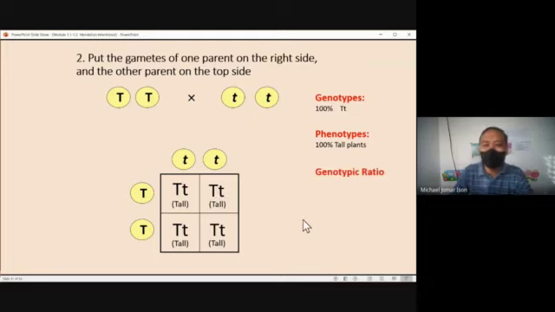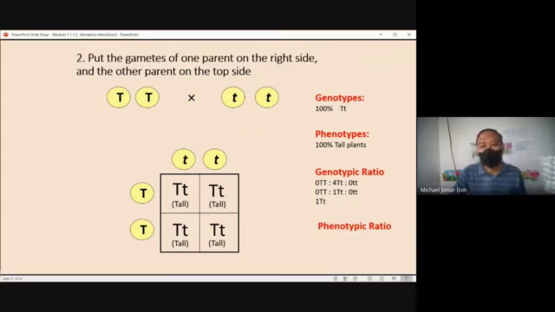And the genotypic ratio is, as you can see, there are none of the homozygous dominant, 4 of the heterozygote, and none of the homozygote recessive. So simply reducing the numbers, you will get 0 is to 1 is to 0. And further reducing this, we remove all of the zeros. The answer for the genotypic ratio is 1 heterozygote condition, or 1 big T, small t.